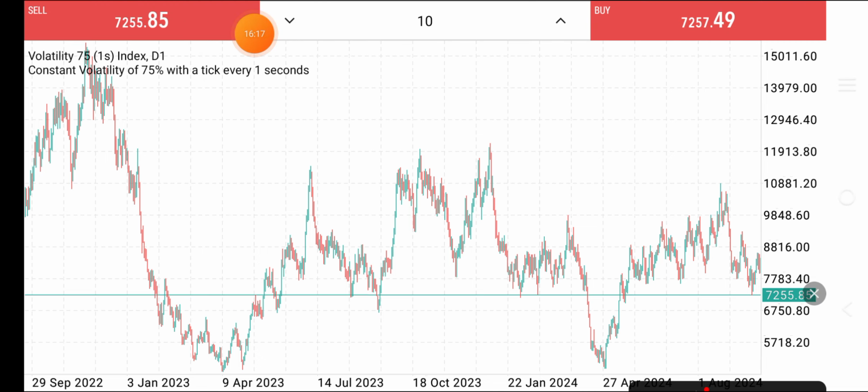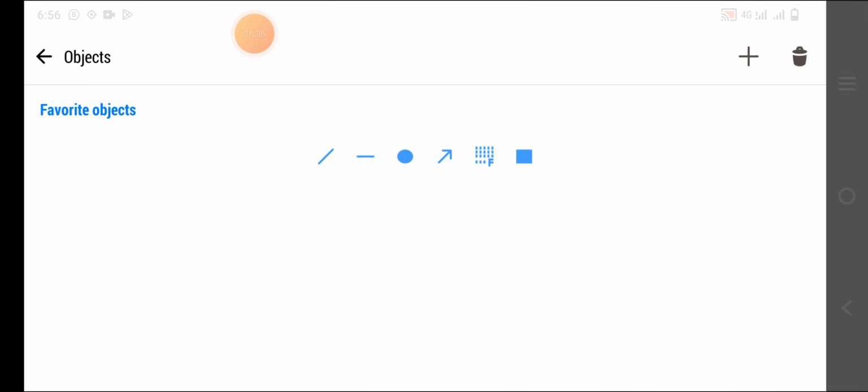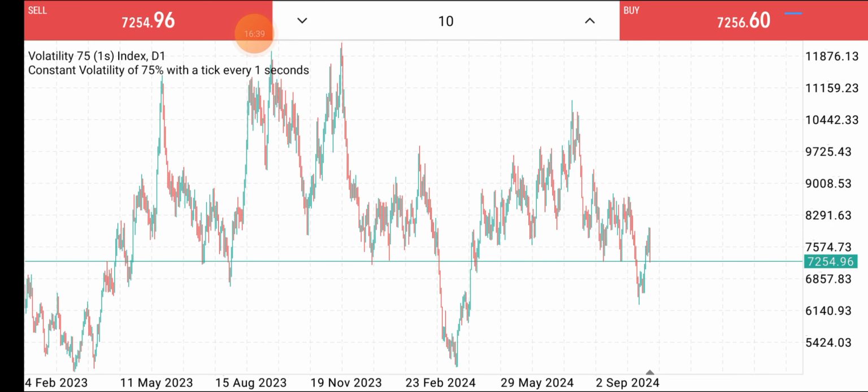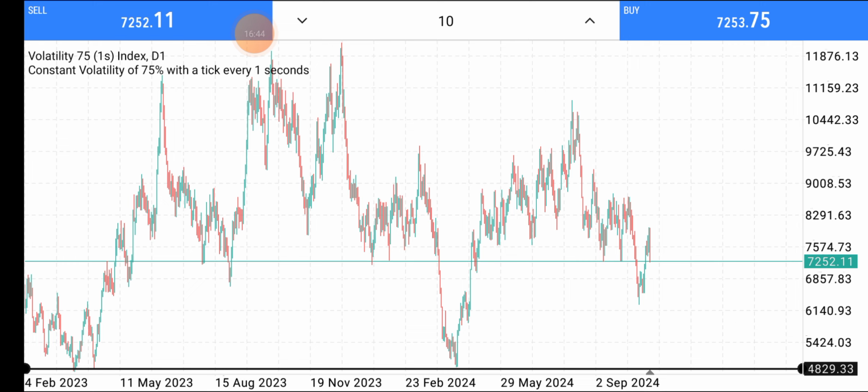So from there, I pick up my brush. I take note of the levels. This is the level the market reached before. It respected that same level. You can see you couldn't respect that same level over here. I can pick out my horizontal line to mark that level. You can see this level also can be called a liquidity level. I'm going to explain as we move forward what liquidity is all about.